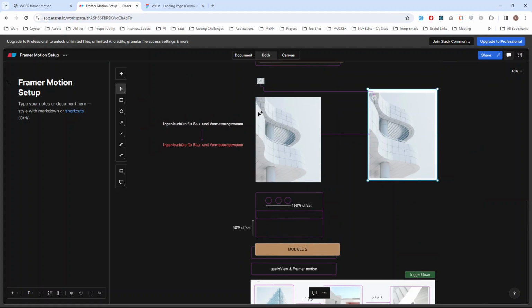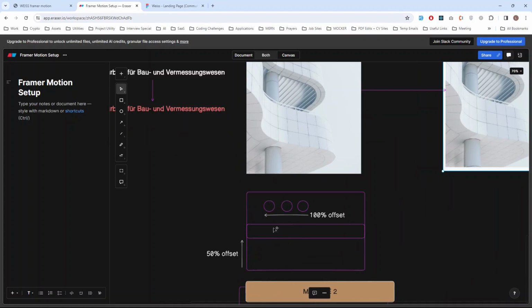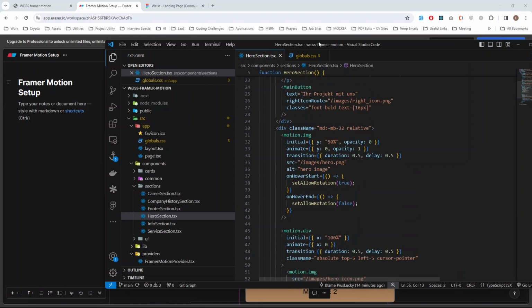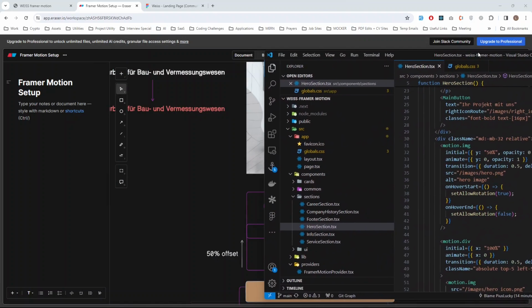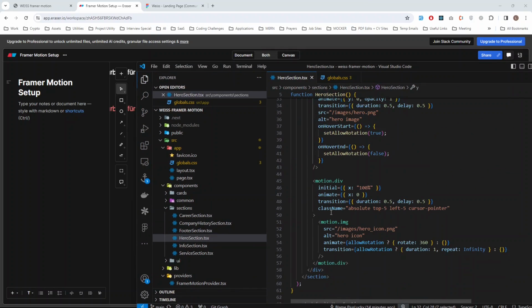And yes, one other part I think I must have missed is that when you refresh the page the first time, we actually have a 50% offset. So let me show you that one. So you can see why. So y is 50% here. That's the 50% offset. So it will be as if it's coming from the bottom to the top. And also the icon itself, you can see the x is stated here as 100%.